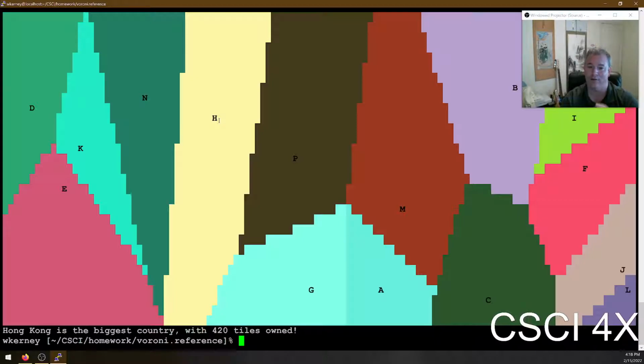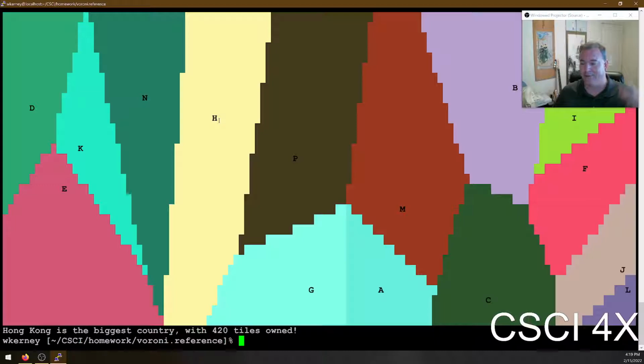You could, if you wanted, do a radius search where you go out one from each city and then two out from each city. That'd be fun, that'd be interesting. I, however, did it the lazy Kearney way, which was just to say for every tile in the world, figure out who the nearest city is, and then write that down.